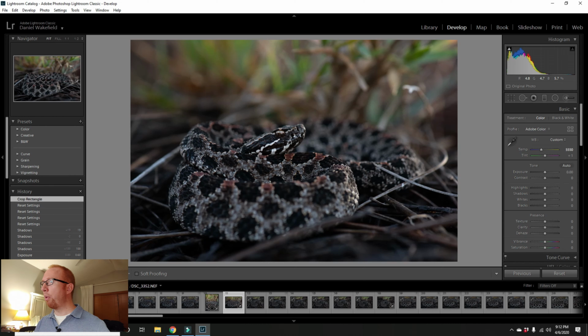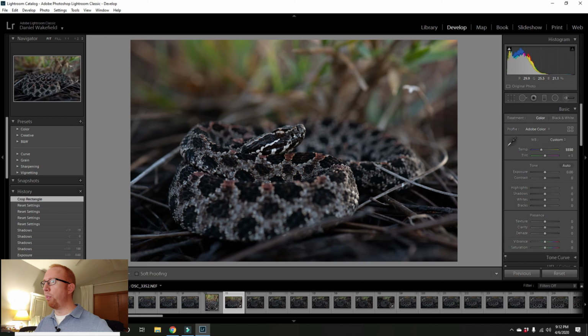And the first thing that I want to do is to think about cropping the image. Now, maybe you don't want to crop the image, maybe you like it the way that it is, and that's fine, but you can use cropping to do some creative editing. The creative process doesn't stop after you click the shutter button. You can still be creative with your editing, and cropping is one way to do that.